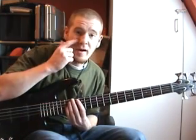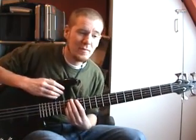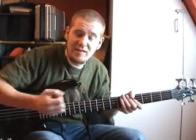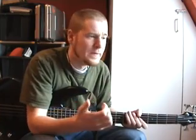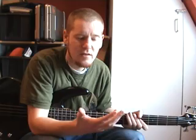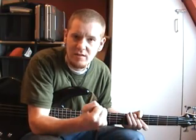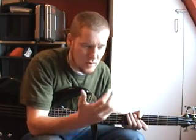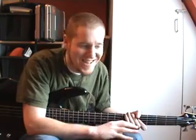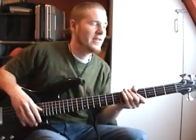But you can't bypass this stuff for many reasons: rhythm, timing, strengthening of the hands is important. I know so many people that go straight to the slap and pop stuff and ignore everything else, and they end up getting RSI and carpal tunnel syndrome because their tendons aren't strengthened enough. So we need to learn this stuff, get it down, get it out of the way, and then you can slap and pop as much as you like. Slap and pop until your big toe falls off.